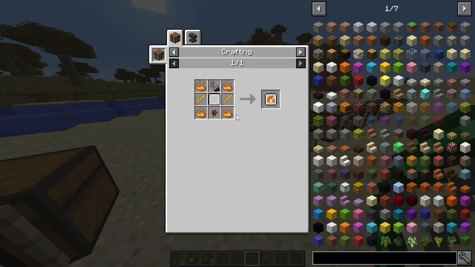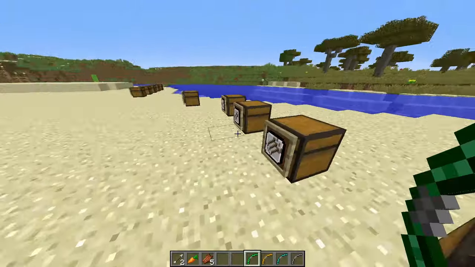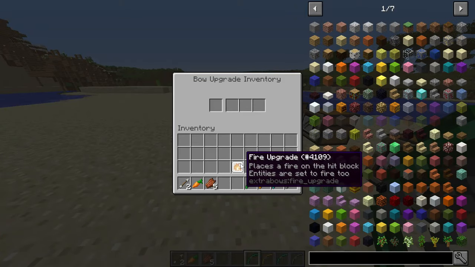So to craft this, it's going to... Whoa, that's expensive. It's going to be the upgrade plate in the middle and 2 blaze rods at either side. And in each of the corners, it's going to be blaze powder, nether wart at the bottom, and a flint and steel on top. That is very expensive, actually. Is it worth it? I don't know, man. I don't know. So let's put this in here.